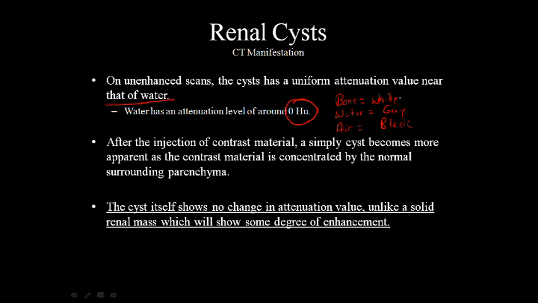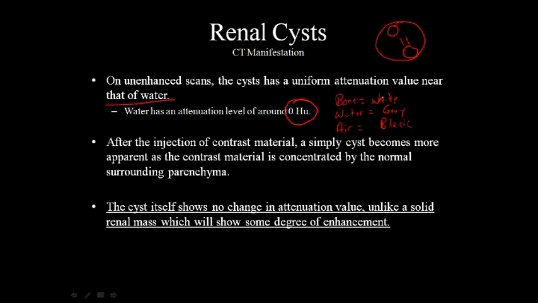And so typically you're going to see it kind of gray, but it's going to have a uniform attenuation, meaning that if you have a cyst, which looks something like this, and you take an attenuation value here, this attenuation value there should be equal. And so there should be the same density for the entire area.